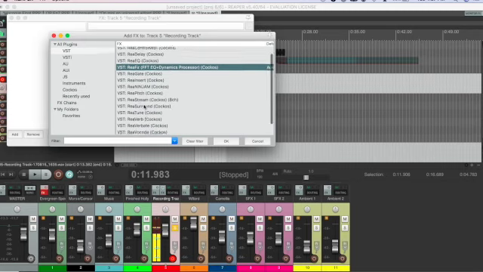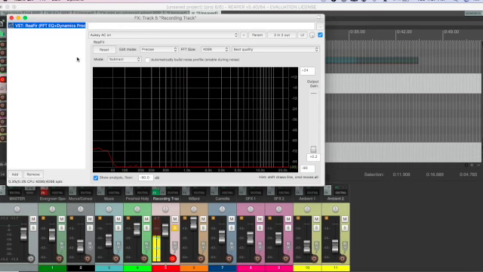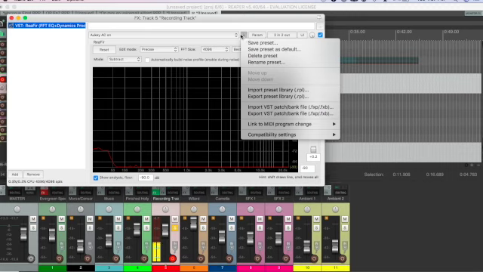There are others you can use. I don't tend to use them very often. Usually I will Google something if I don't know how to do it in Reaper. But anyway, ReaFIR is the one I use almost all the time. So I have presets here. You can make presets when you have it the way you like. You click on this little plus sign right here.